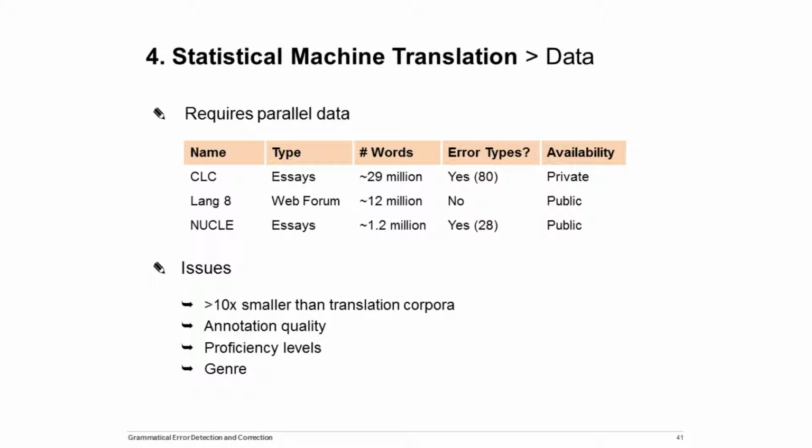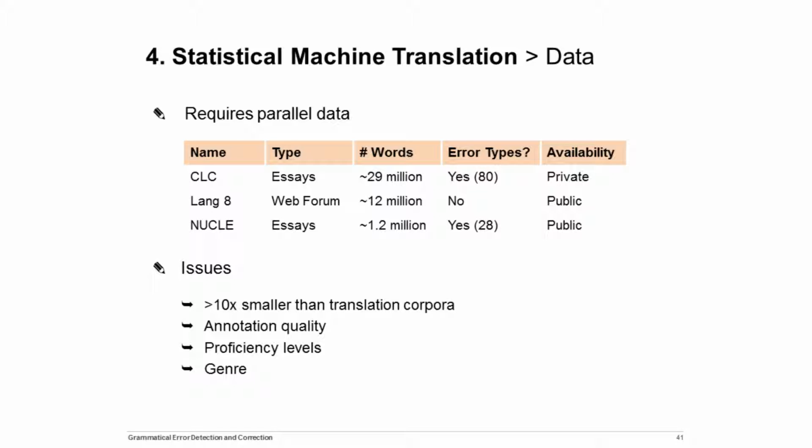There are also questions about annotating quality. So Lang 8 was just a web forum, which means it wasn't really strictly professionally annotated. It was literally just people coming online going, oh, I've seen you've written this, I'm going to correct it for you. So there's varying degrees of quality as how well they've done.